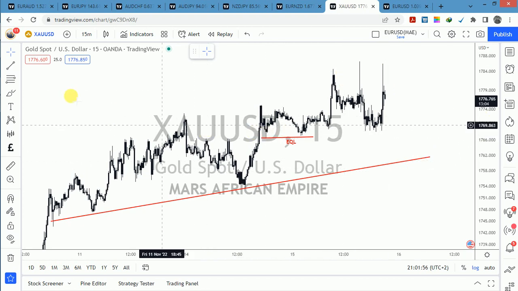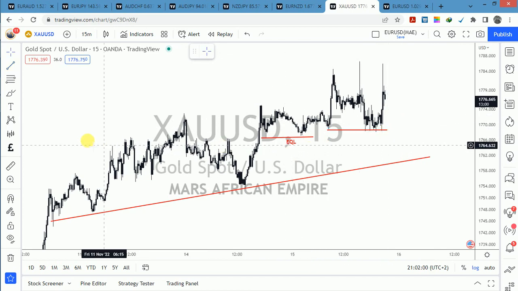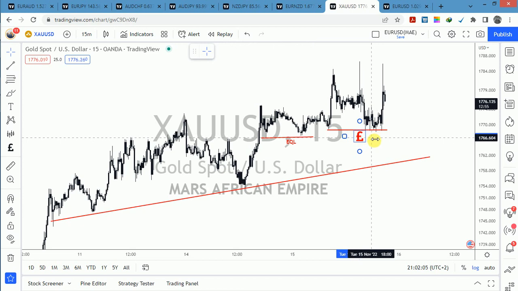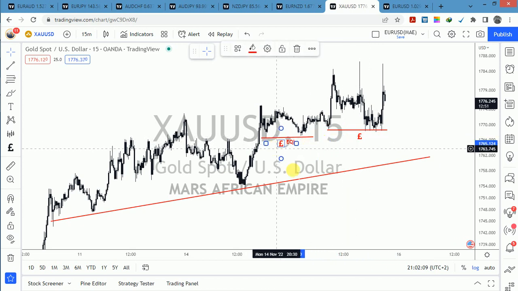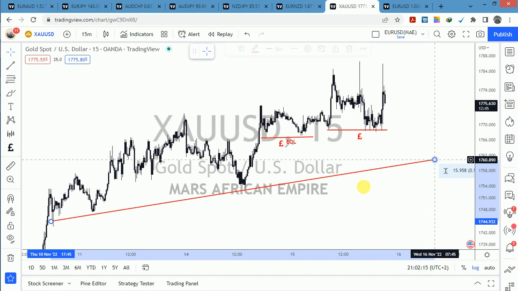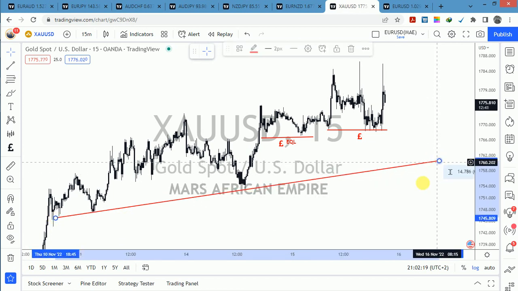Okay, nice. Another equal lows here. So if price is doing something like this, you get very excited because you know it is basically creating liquidity below, and with that you know that liquidity has to be taken out before we can continue to go our way, right? Before we can continue to go our way, we need to take out that liquidity.